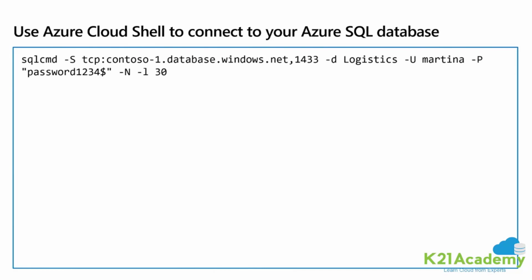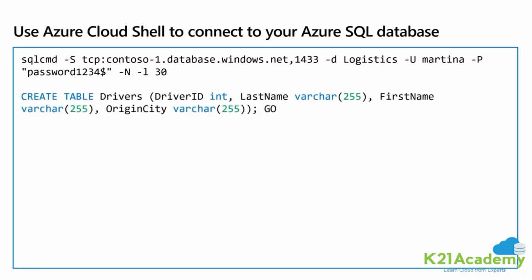So how do we connect to the Azure SQL from Cloud Shell, from the command line, if you want to do that? Basically, the first thing is SQLCMD is required. You need to install that SQLCMD, and luckily in Azure Cloud Shell it is already installed, so you don't have to worry about it. So this is how the syntax looks. The username is here, Martina. Password is that, and contoso-1 is the name of the logical server. So the FQDN looks like this: contoso-1.database.windows.net. Logistic is the name of the database, -d you can see, and username and password. So basically it connects to the cloud.